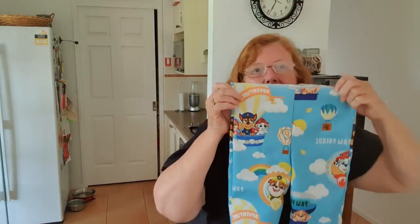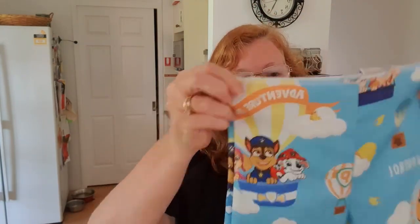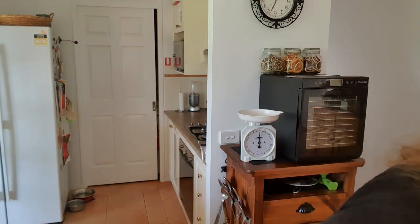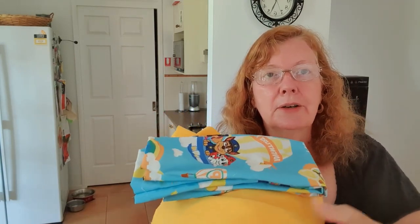I'm just waiting for him to come and visit me, and then I'll get his waist measurement and put the elastic in the waist. But while I was making that, I said, right, I'll make him a matching t-shirt. I've got a lot of fabric here, so I'm just using what I've got. I thought this matches quite well. So I'm making him a t-shirt with the yellow.